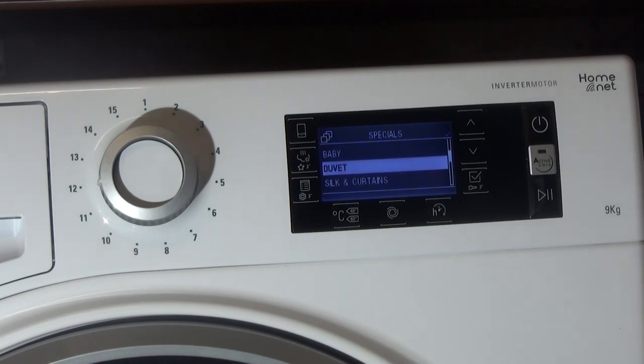Then we've got duvet. It allows you to wash up to about 3 kilograms of duvets, but that's really not the same as, like, I think I put 2 pillows in, it was fine. They came out quite well actually, and quite white, which is a bit unusual because it only washes at 30. I don't like the fact it only washes at 30 because you're not killing any dust mites.